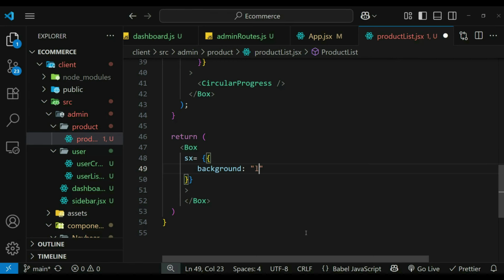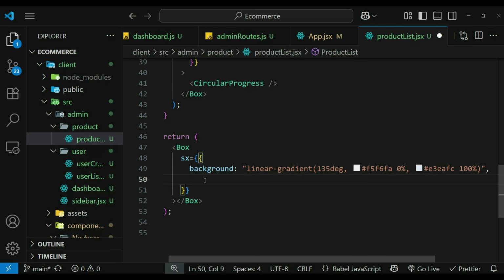Background will be the same as our dashboard. Let's add some other styles for it.